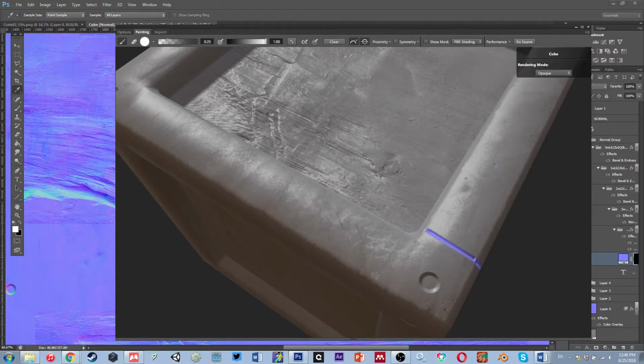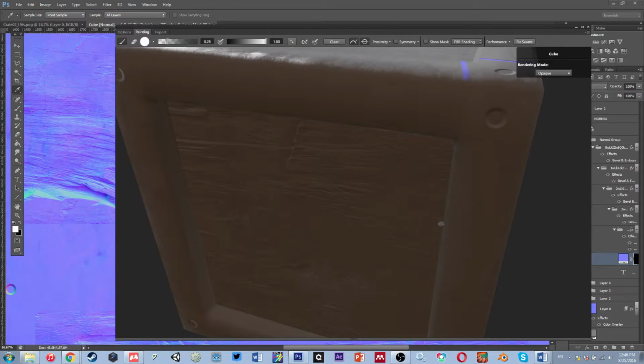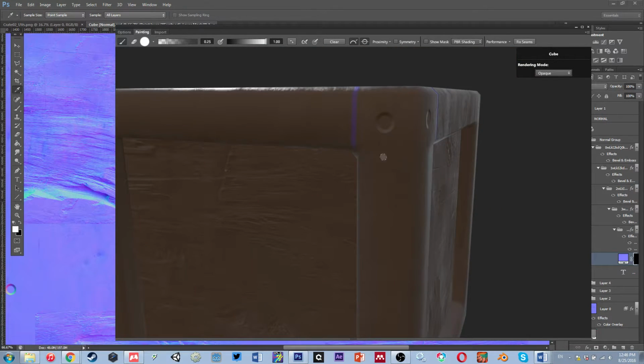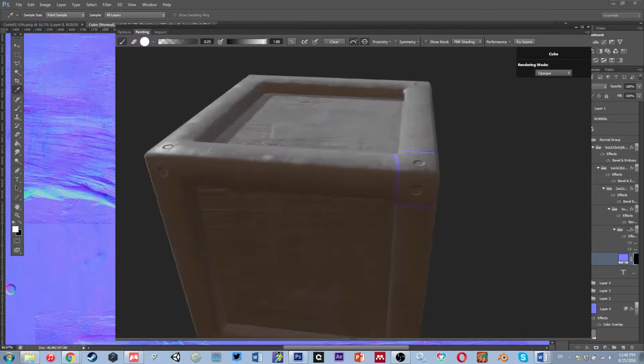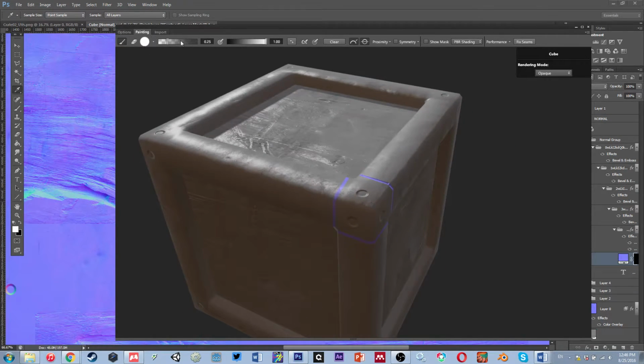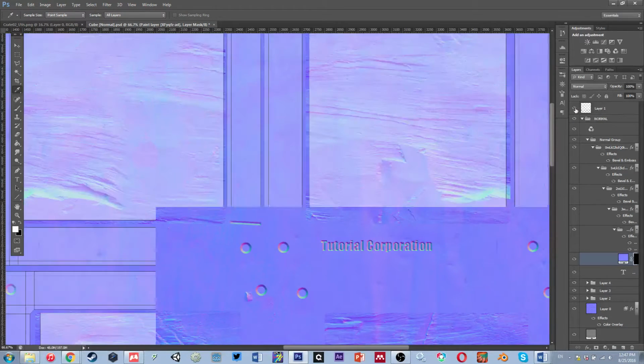I click, hold down Shift, click. And with this I can make seams and all kinds of stuff. The only problem I have, again, as you can see here, it's not 100% straight. So if you are painting along geometry, actually this is where this might come in handy.